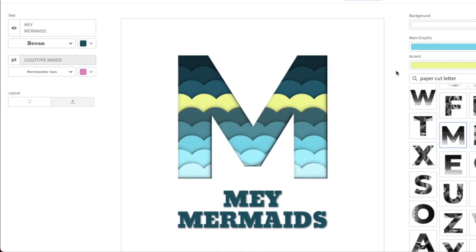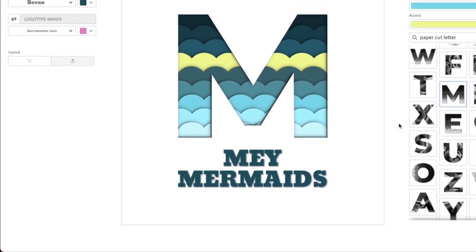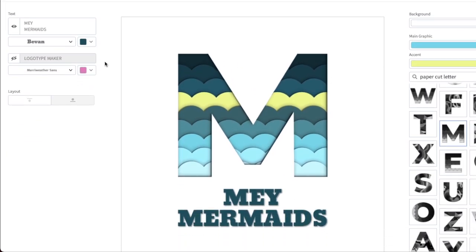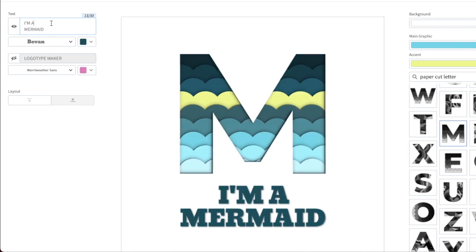But what I can also do with this, other than the fact that this would make a cool logo if I was doing anything mermaid related, I can also type here, mermaid, or better yet, M is for mermaid. I think that this would be really, really cute and really cool.